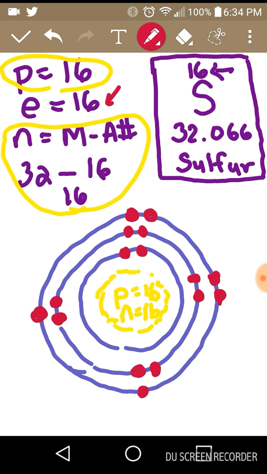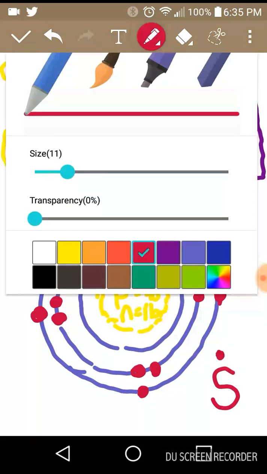And also, when you're drawing your electron dot structure, which shows the number of valence electrons, this is what you do. You draw the symbol of your element, just like that, and you're pretty much going to copy the valence electrons that you see on the Bohr model. You can also look on the periodic table, and it would be on the 6th group, so you can go ahead and say that it would have 6 valence electrons. So counting from here, or we can simply just copy down the valence electrons that we see.